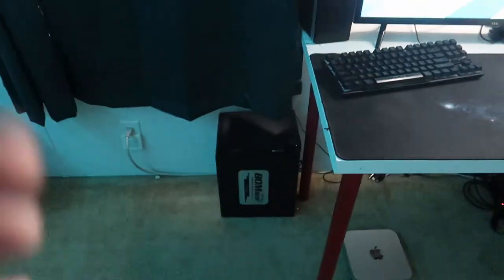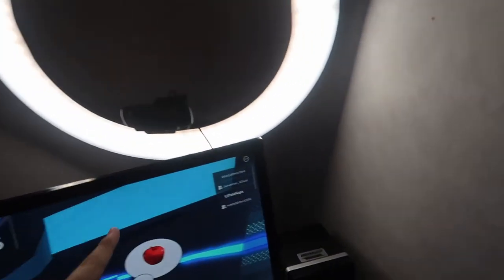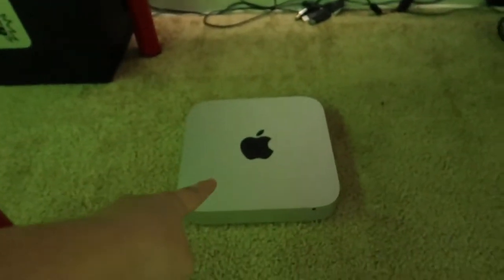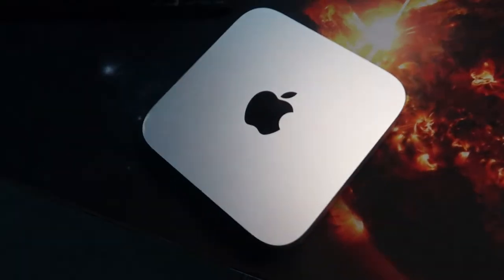Now, I know what you're asking — what's wrong with my setup? I'll show you. The setup looks fine. I have a speaker system, a light-up keyboard and mouse that aren't on right now, a ring light, and a good camera. I don't have a mic set up right now because I haven't been filming videos. Specifically, this — a 2014 MacBook. I've been using this computer for five years or so, and I've used it for basically all my videos. And it decided to quit on me. So that's why I've been missing a lot of uploads, because I've been using my Mac and it's been really slow.